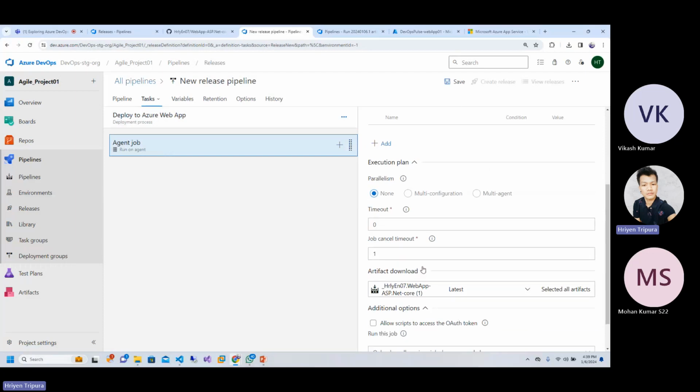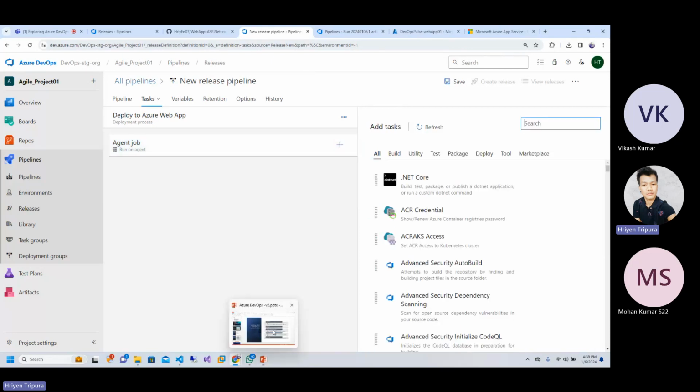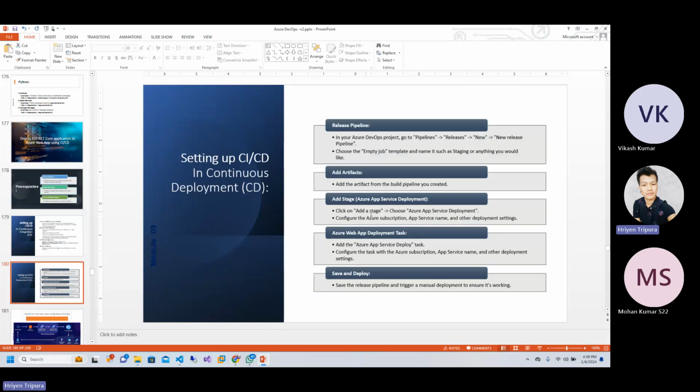You see the artifacts download, everything, whatever you give in there, they have got here. The agent's work is to do that. But what I'll do is create another task, that is, mention the version name here. It mentions to choose Azure Web Service deployment and configure the subscription details, whatever details you have, that you will be configuring now. So in my case, I will select as a task this one, Azure Web App deployment. Okay, so let me see.